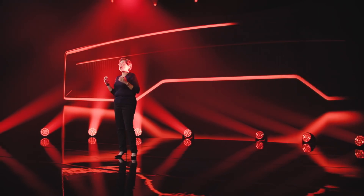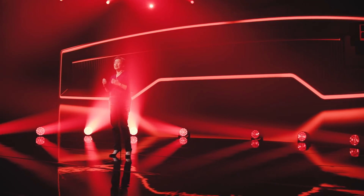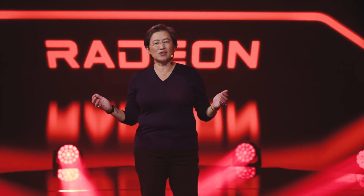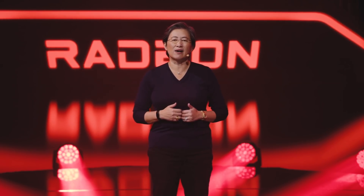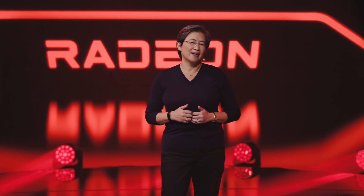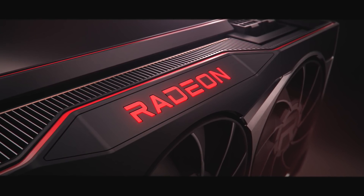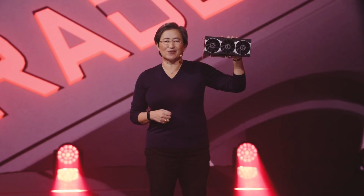So what can I say? It is not bad, but it is not good either. The Big Navi they showed us today is not going to compete with the RTX 3080 directly. There is still hope that this wasn't the biggest Navi — maybe AMD decided to lure them in and do a knockout with a right hook on October 28th, revealing that they actually have something more powerful. I guess we will just have to wait and see.